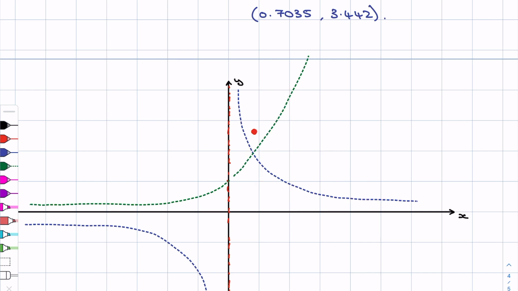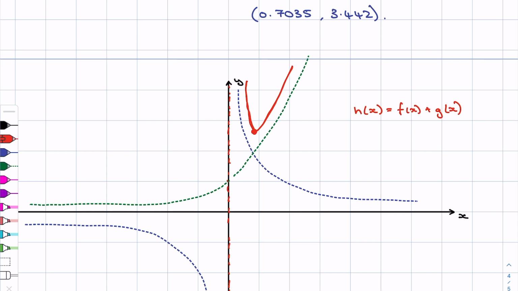Therefore, h(x) needs to be greater than their respective parts. So h(x) needs to be above f(x) in this respect, and it needs to be greater than g(x) in this respect. So we're getting this section of the graph looking like so. Okay, so that's nice. So we'll say here h(x) equals f(x) plus g(x). And then I'm going to consider my next section.